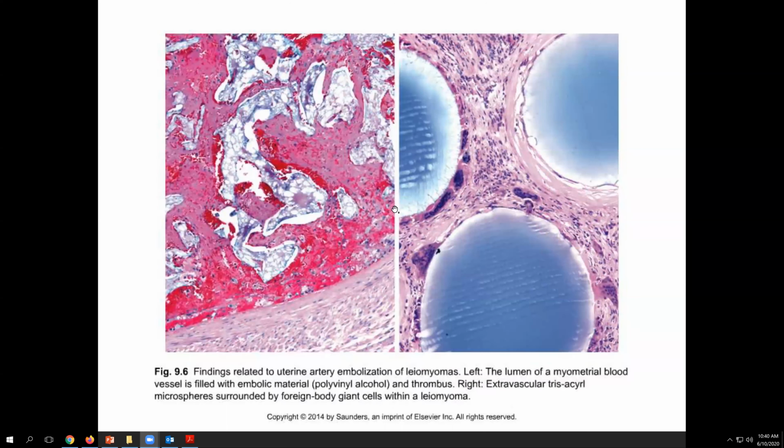Now, many times because of size or symptoms, radiographic embolization will be attempted to try to reduce symptomatology or make surgery easier, and this itself can introduce some artifacts. So here the thrombotic material is a sort of bluish color, and it's induced sort of an organoid differential pattern. Here we see polyvinyl alcohol with the foreign body giant cell reaction around the periphery. And this can be a little bit disconcerting if we don't recognize it for what it is the first time we see it.